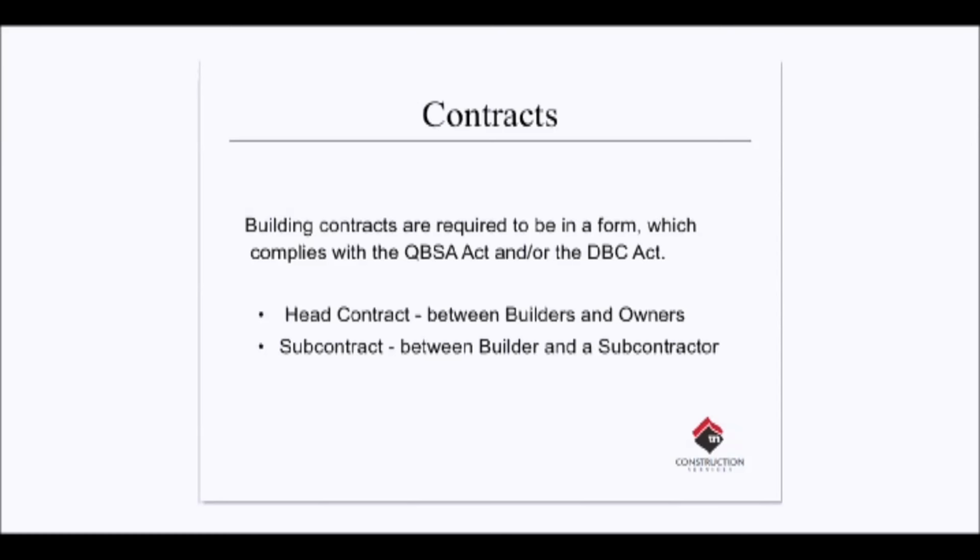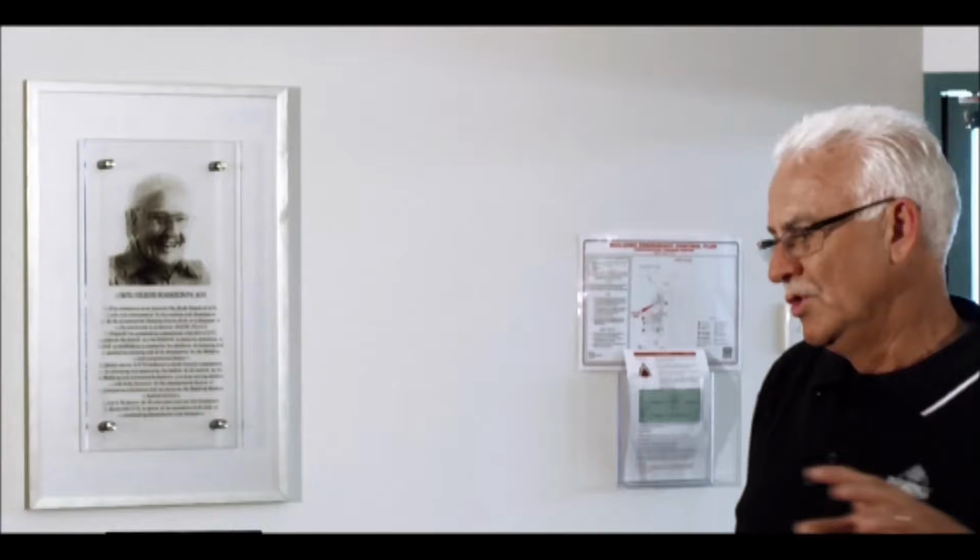So when you do finish this and you do get your builder's license, I'm hoping that I don't have people sitting in a classroom like this saying, oh, I'm too scared to go to the builder. They should already have a contract in place. What we're going to talk about today is contracts. I'm going to deal mainly with a residential building contract: brick veneer, plasterboard, tile roof, three bedroom, two bathroom, double lockup garage, simple, plain house. Those of you who do fairly large renovations will probably be able to relate to it as well.